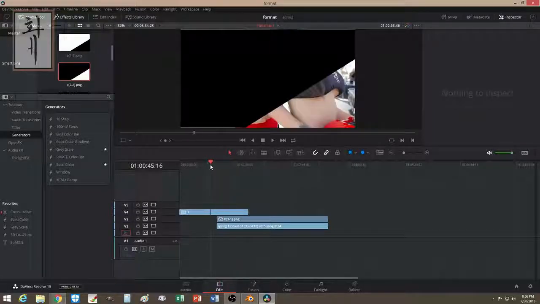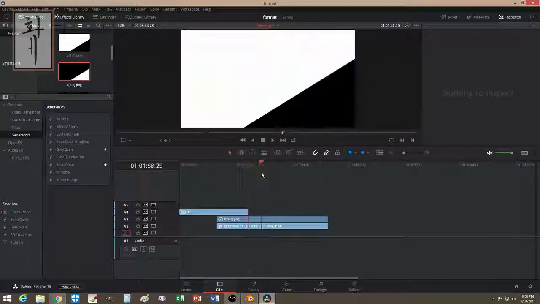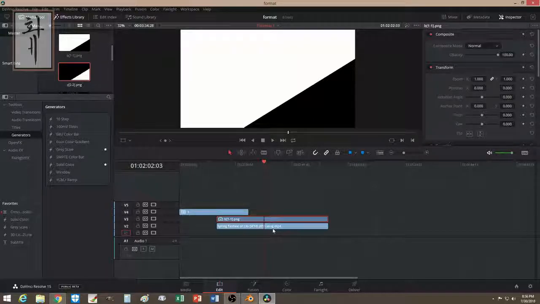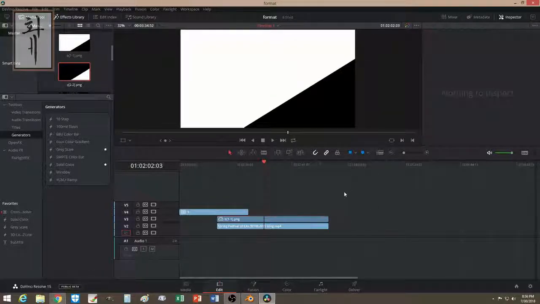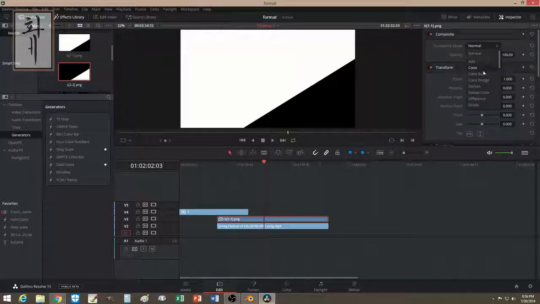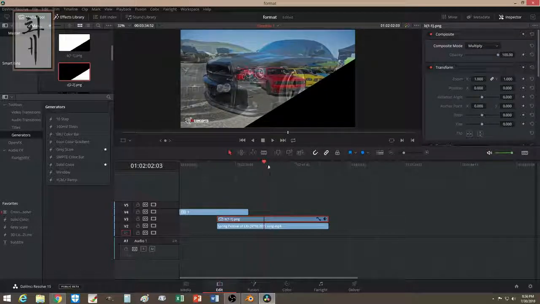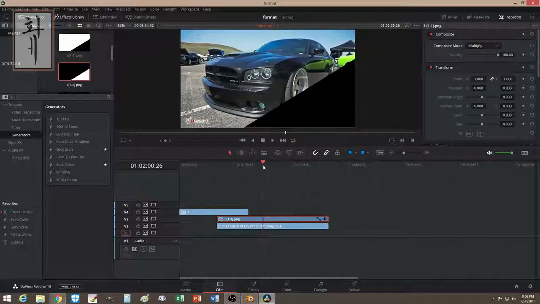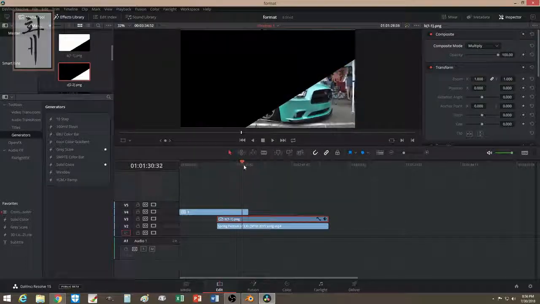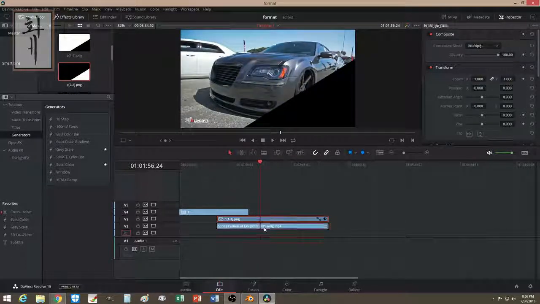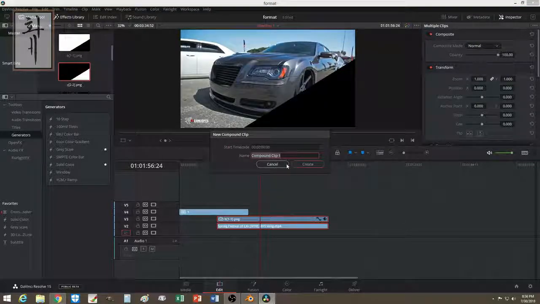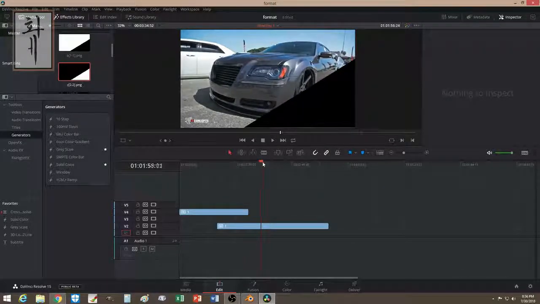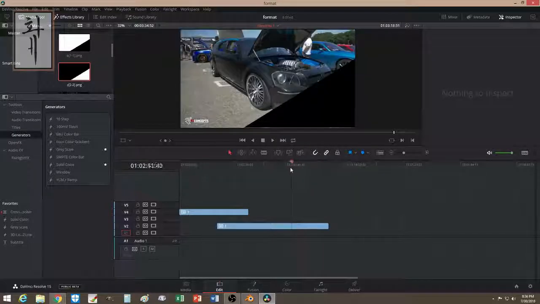Now, alright, you have the first clip like this. Now, the second clip, let's do the same thing. The first time, change this to multiply. Alright, now you have the top one. Okay, this is the bottom one, this is the top one. Now hold it together and then create compound and call it two. You gotta make sure it's stretched to the exact tip.